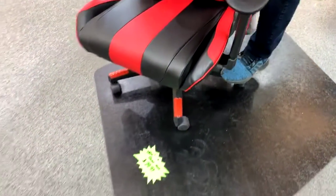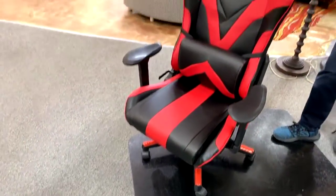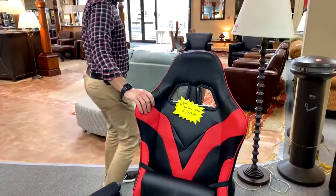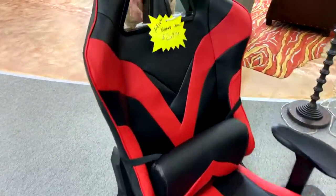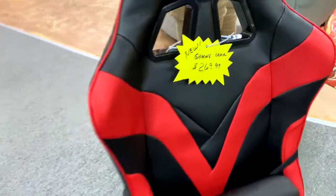The foot pedals on here remind me of like a dolly or a go-kart — like you're gonna ride along with the person that's gaming. I love the racing stripes, it's pretty cool. I bet you can game better in this. These air holes — you could put a fan behind your chair.